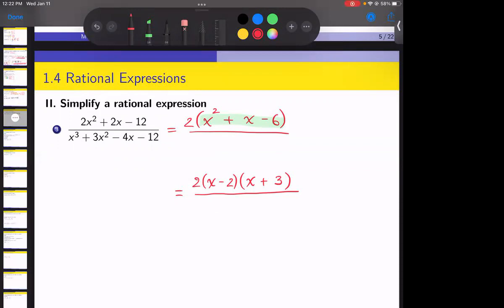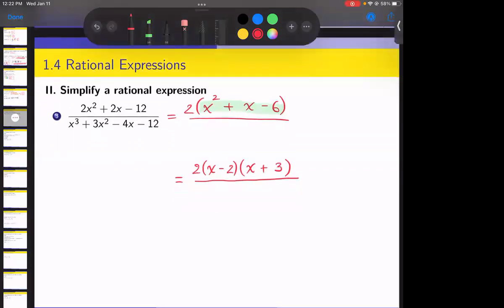What kind of method should I use to factor the bottom? Very good, because we have 4 terms, right? So we highlight in blue. I'm going to group the first two and then the last two. What can I factor out? Yeah, x squared, and what's left is x plus 3. What should I factor out for the second? Negative 4, right? x plus 3. When you factor out a negative, it changes sign. x plus 3 times x squared minus 4.